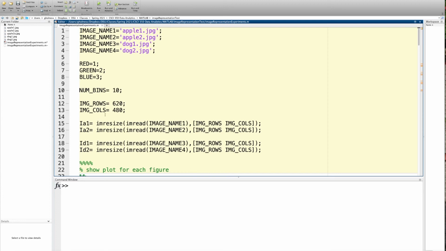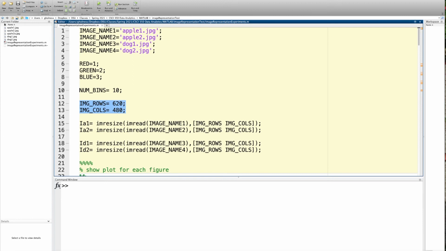Okay, so we have image rows and columns, and the images are different sizes, and so we're going to resize each one of our images, these 4, to the same size, because if you don't have the same size, you have a larger pixel count, and it throws off the results for the histograms. And so here we have 620 by 480, so that's VGA resolution.